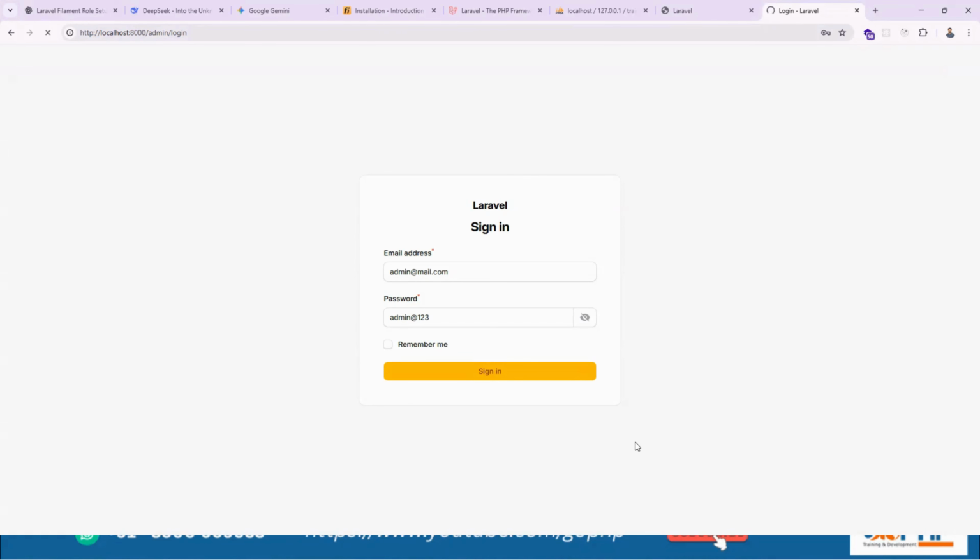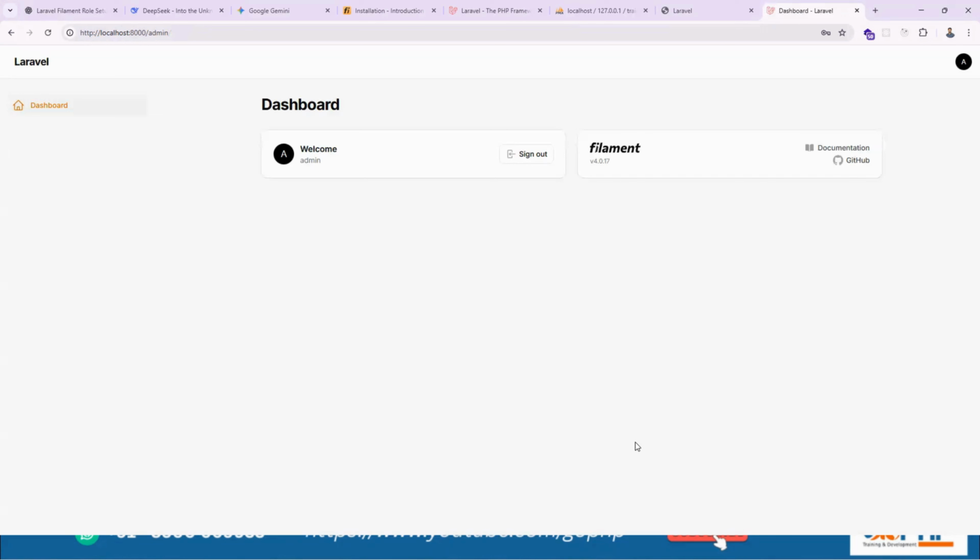Let me see if we are moving to the dashboard or not. It is loading. One thing I want to say: on a local machine it will take some time, but in production it doesn't take much time. It is very, very fast. Once you enter the username and password, it takes you immediately to the dashboard. Yeah, now I have successfully logged into my Filament admin.